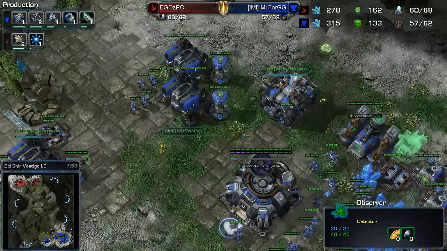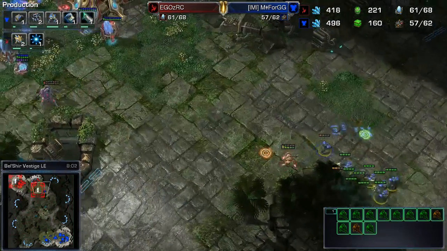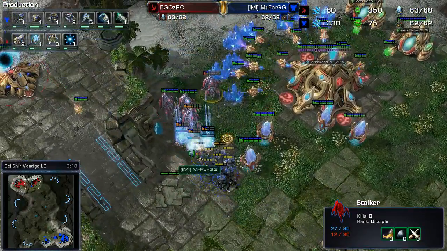And the Observer is going to come up here and he's going to be like, well, this looks like a standard setup, right? So Factory's going to finish. But now forGG is running up towards the natural. And this is where things get a little kinky. Mothership Core does have energy for Photon Overcharge. But forGG is going to run up here and just snipe all these expensive units.